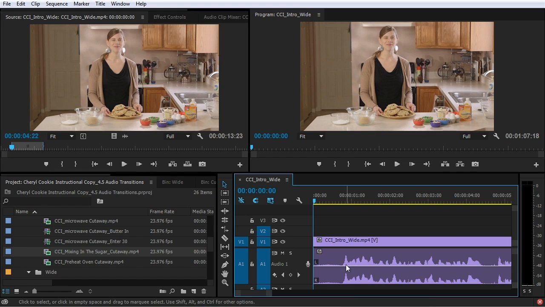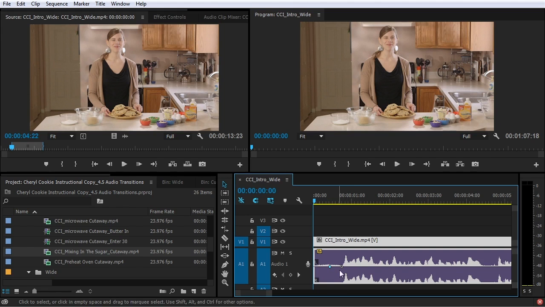And while my selection tool is hovered over here, I can take this volume level and I can push it up, or I can click and drag it down. I'm just going to undo that. I can also hold Control down, and if I click, I can add a keyframe. If I add another keyframe over here, I can adjust the volume of this clip.